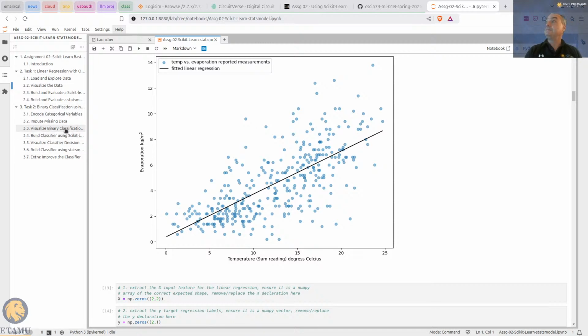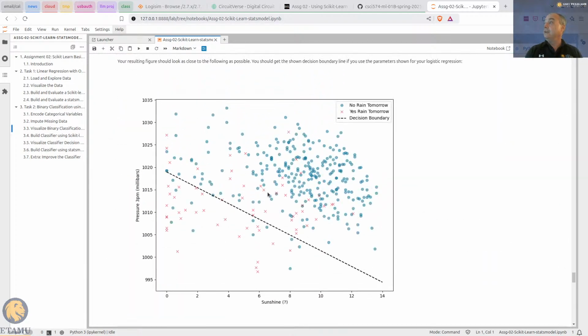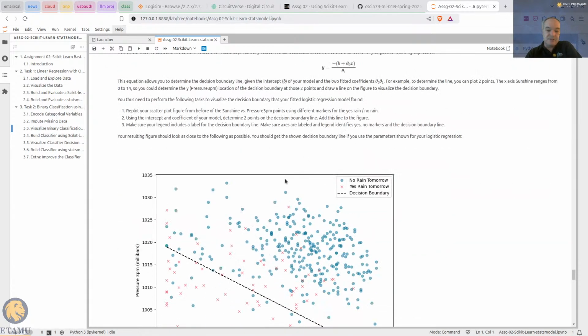So for the other visualization that you have to do, again, there are multiple ways you could approach this, but most people will probably find it easiest to use a little bit of NumPy or pandas. Pull out the values for the yes and the no based on the labels, and do separate plots for those, and then do a third one where you calculate your decision boundary and plot that as a line on there.